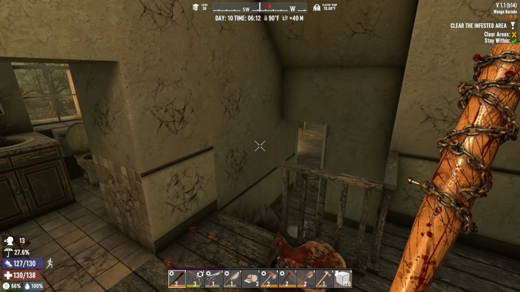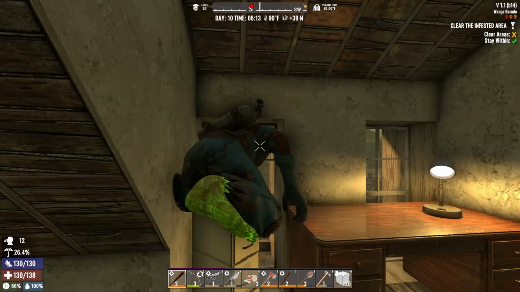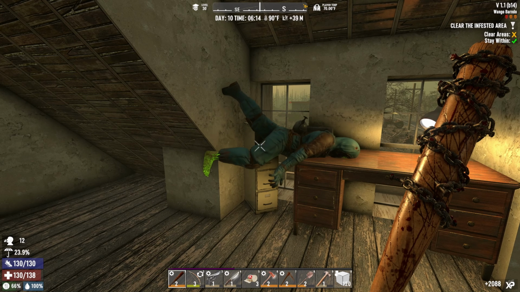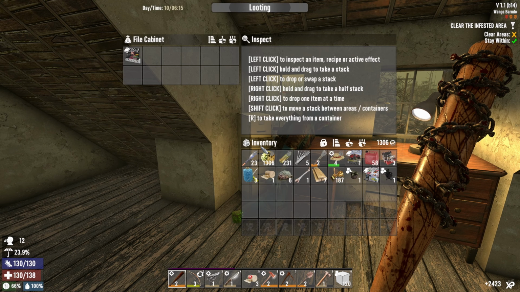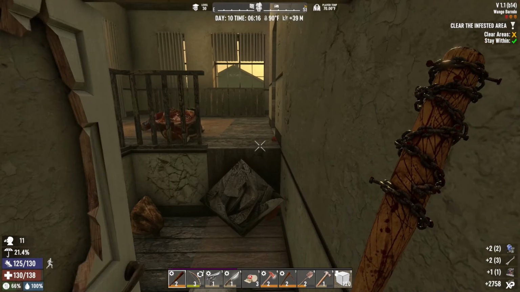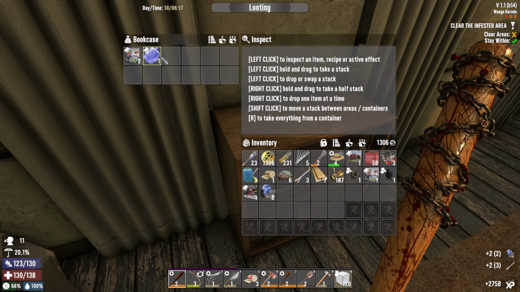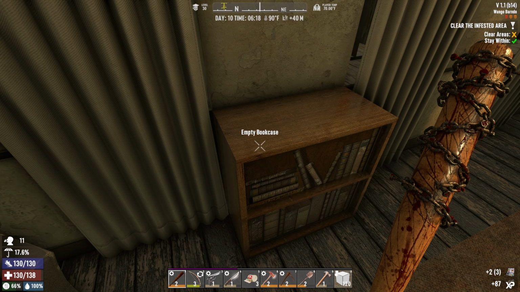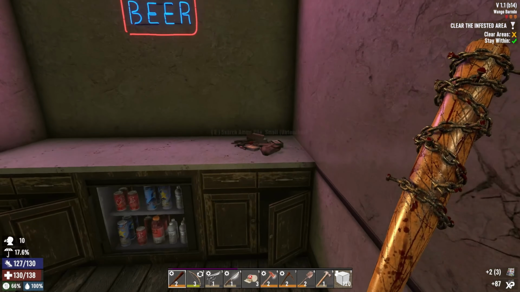I can't. Whoa. Oh, you're still alive. I'm so mad about finding that damn thing right now. Oh, 7 Days does this a lot. You've been looking for something, it'll never show up, and then all of a sudden you buy it or you get it as a reward, and there it is.